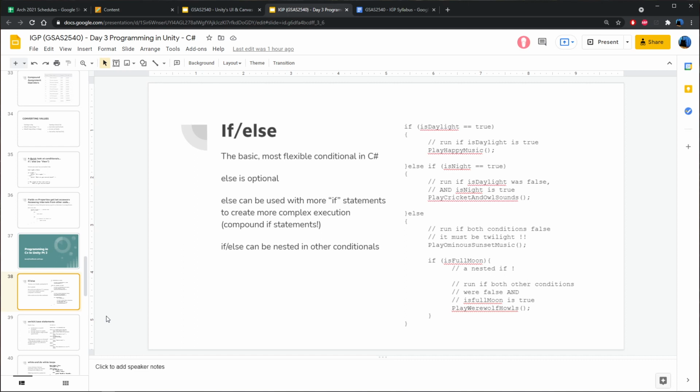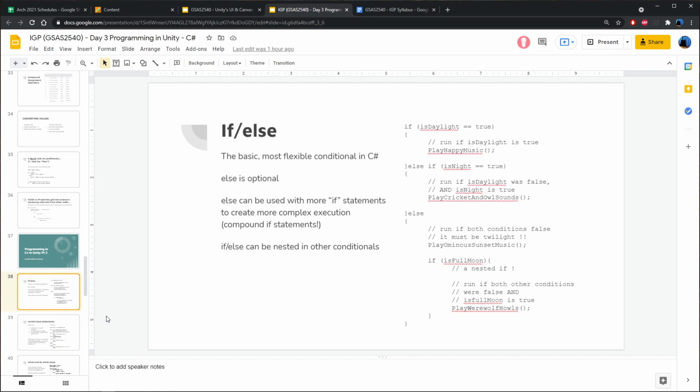Play cricket and owl sounds. So you might be thinking to yourself, well, isn't there just day or night? Why did you use an else if, or what's possibly going to be down here? You say, well, okay, it's not daylight, it's not night, then it means it's twilight or evening or dawn or something like that. So maybe we have some other conditions here, right?